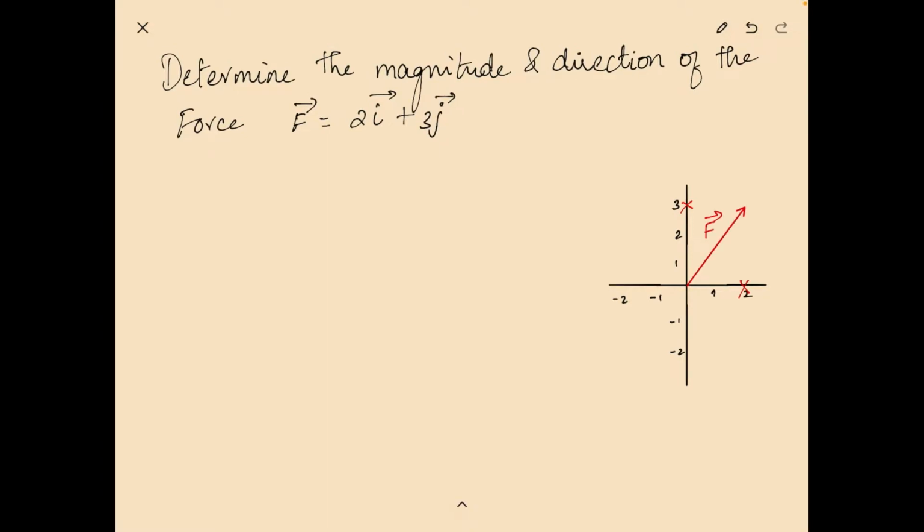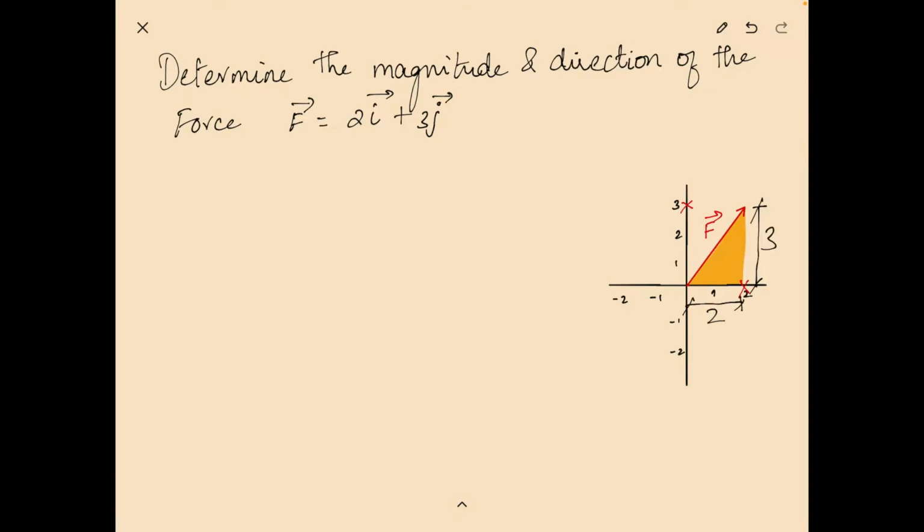Once we draw the force, we can now move on and make a right angle triangle like this, with its sides corresponding to the magnitude of the unit vectors in the horizontal and vertical directions. Considering the angle of inclination of the force as theta, so this is theta, the opposite side will be 3 Newton and the adjacent side will be 2 Newton. Alright, now with this we can easily calculate the magnitude and direction of the force using the formula which we discussed in lecture number 4.